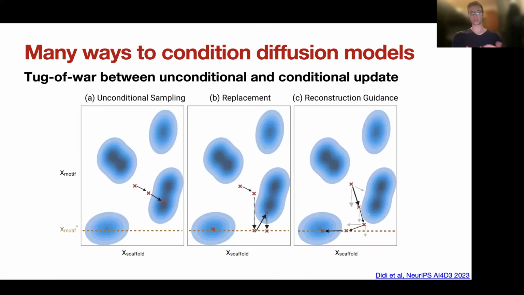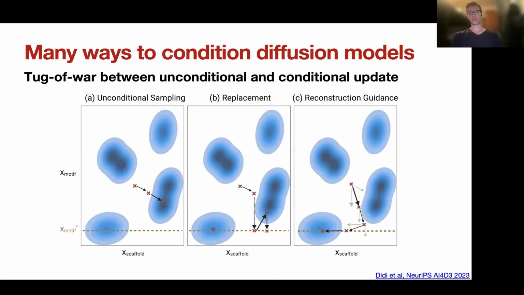But we want to get to conditional sampling. So how do we do that? Among the different methods, one, for example, is replacement, where at every step in your diffusion trajectory, you just replace the part of your motif with the correct coordinates. So you guarantee that in the end, you will have the correct motif. But as I mentioned, that often leads to cases where you have the correct motif and a kind of good scaffold but the interface is not great, or even your scaffold might not be that great, as in this example case there.